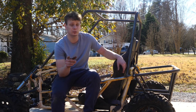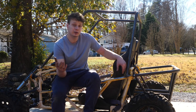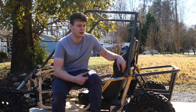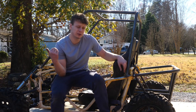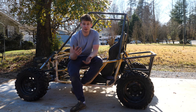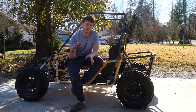Now, the one thing I did realize is that these diffs are locked. I thought they were open, but they are locked, which has me kind of worried. It's going to be a dog to steer with locked diffs. I was hoping to just weld the rear diff and keep the front one open, but I guess they're both going to be closed. So if anyone knows how I should set up the steering or caster so I can avoid having it steer like a dog, let me know.